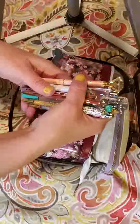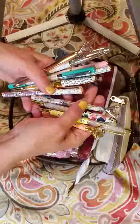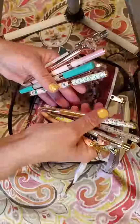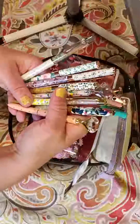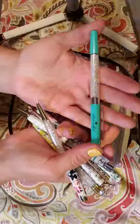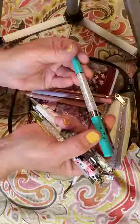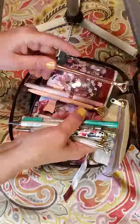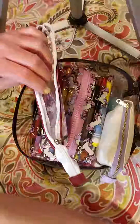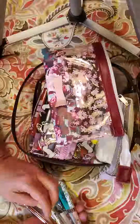And then these are all of my TPS pens, and then a couple other ones, like I said, from all the different kits. And these 3 are not TPS, but the rest are from all the kits. And not that one. Like, this is a Via Beautiful pen. Gorgeous, with that Tiffany blue kit. I got that a while back in the winter time, I believe. A friend of mine, all of those in my TPS pouch, so they don't get scratched or ruined or anything. And that works out nice.